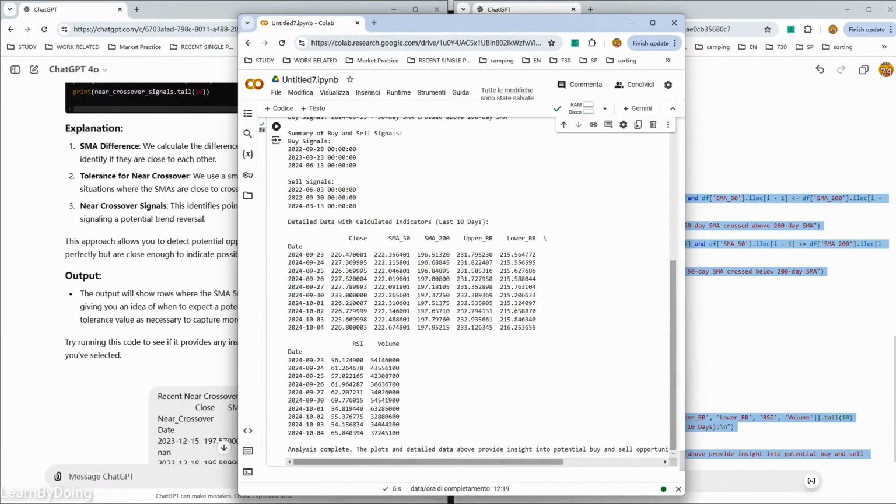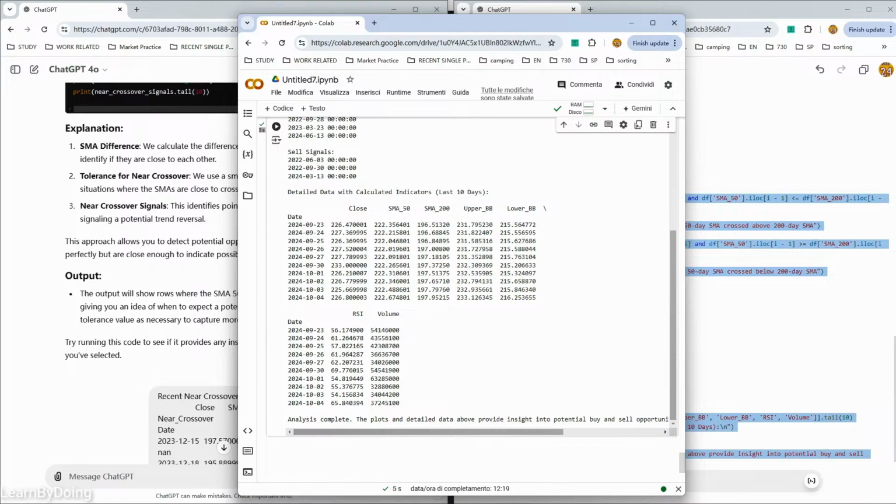So this does not mean that the Canvas model can always perform better than the 4.0 model. It depends on the use case. But for the use case that I'm presenting you right now, Canvas code gives the best zero-shot results, and the 4.0 model cannot provide the best zero-shot results, as you can see here. So for different scenarios, I suggest you try and understand which model is the best for you.